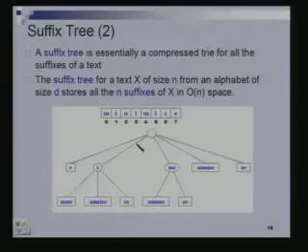Okay, so let's say I had this word minimize. I don't make the suffix tree for each word in the text. I make a suffix tree for the entire text. Remember that. So if this is my entire text, I make a suffix tree for it. These are all my suffixes. There would be 8 suffixes: 1, 2, 3, 4, 5, 6, 7, 8, and this would be the corresponding suffix tree I would get.